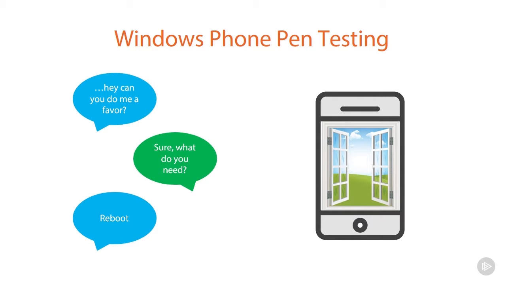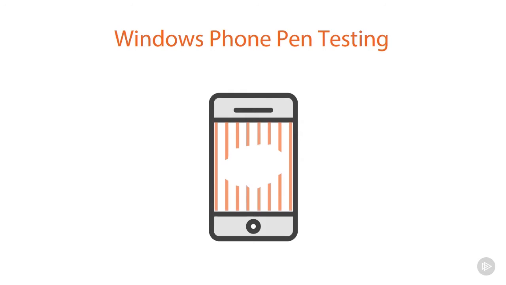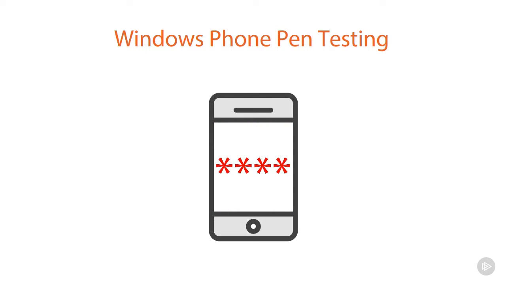We could also use a program like Window Break to jailbreak, which is, I know we're stealing the term, but it's the same concept, or unlock the Windows phone, again, to see if the vulnerability exists there. We'd also like to check for on-device encryption, to see if there's any way to bypass it or gain access to the data on the phone without any type of password or PIN. Sometimes this is as easy as plugging the phone into a laptop, like you're going to transfer files. The phone may require a PIN to operate, but plugging it in many times just turns it into a hard drive and I can just pull the data off. Well, if it's not encrypted, that is.